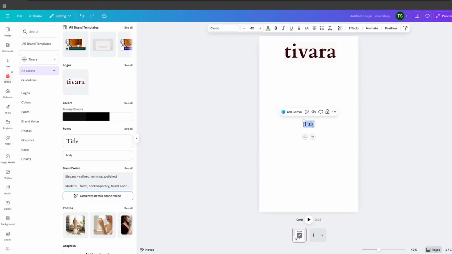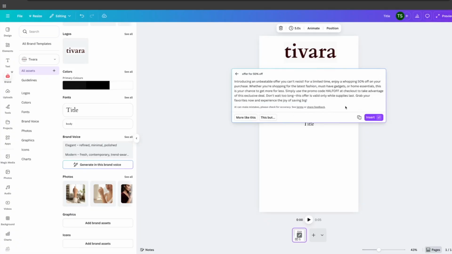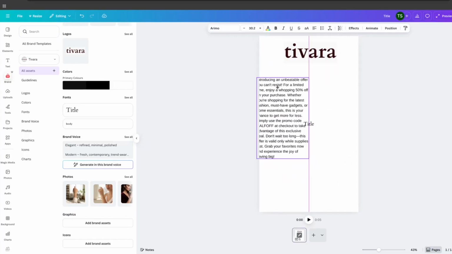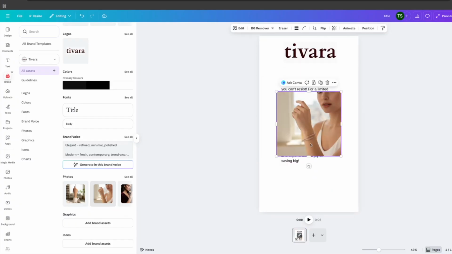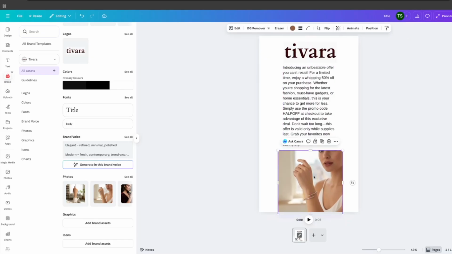And then the title text as well, I can just pull it up like that, and then I can generate a copy in my brand voice. And then you have this little copy over here. So when you click insert, it would be integrated into your social post in the same brand voice that you added in your brand kit. And then if you have certain images you want to use, you can also integrate it over here. So it just makes things quite easier instead of you figuring out all of these details and updating it for each of the assets that you would be working on.